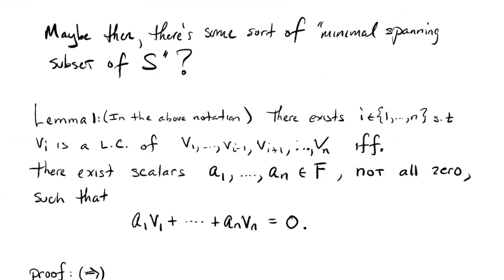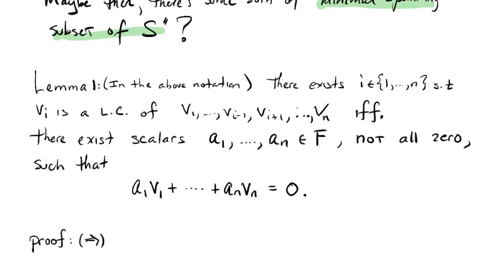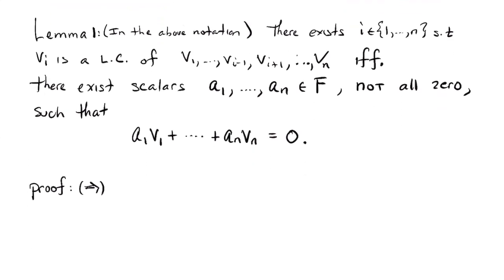You saw spanning problems lead to systems of equations, right? So the smaller the system of equations, the better off I am. I'd like to have some idea of this. I'm not making a rigorous definition, just an intuitive notion of a minimal spanning set. Okay, so here's the result I want to prove. I'm not going to rewrite all the notation. S is that finite set v1 to vn, and there is some vector vi in there that's a linear combination of the others.